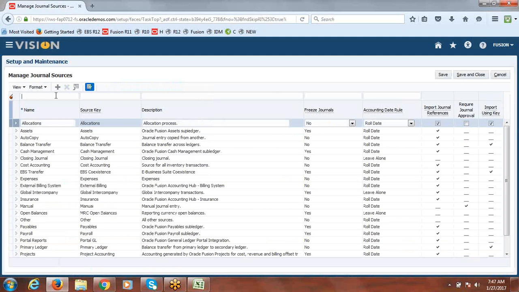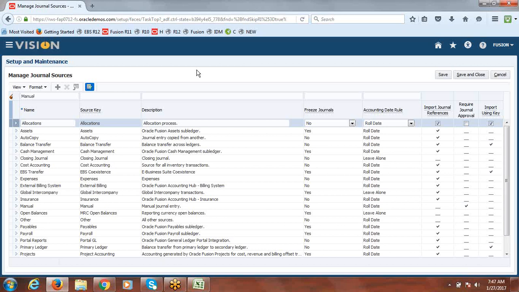Which source are we going to create journals through? Manual. The same setups are in EBS also, but in EBS from GL directly we have a user interface where we can go and create, but here we are creating through this BPM. The rest of the setups remain the same.